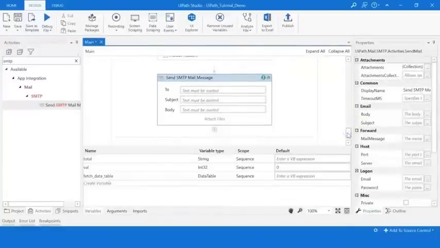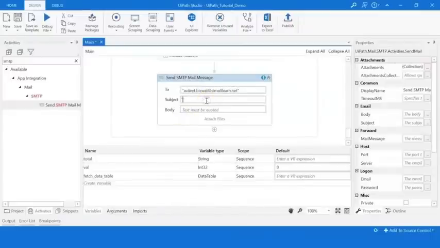Now we need to configure this. I'll be actually sending this email from someone else's email ID to my email ID. So under to, I'll give my email address, which is within quotes, I'll type abhijit.biswal@Simplilearn.net.